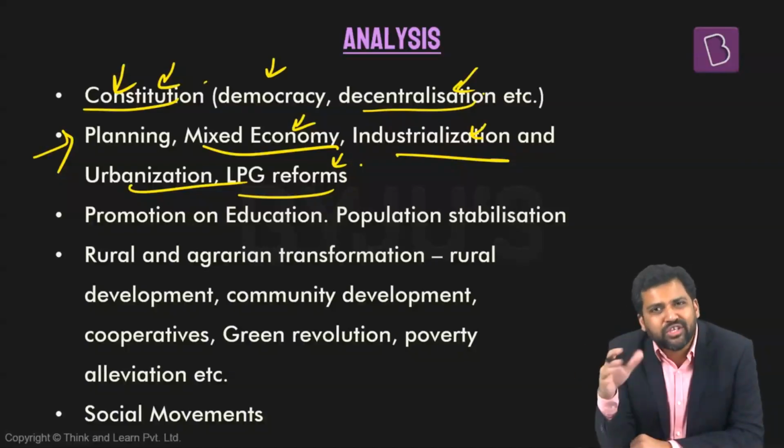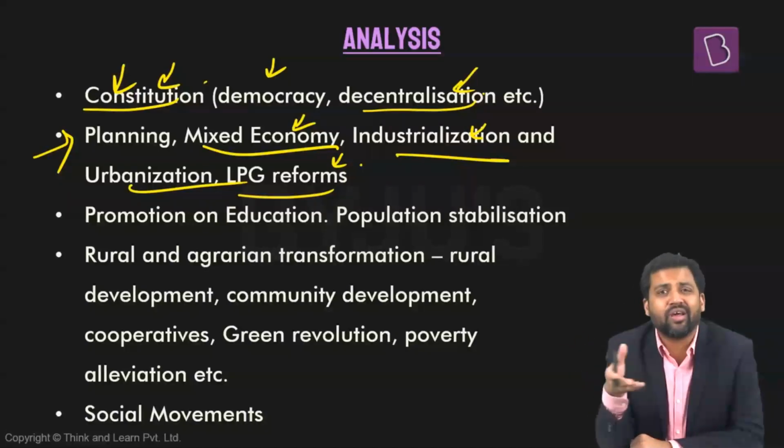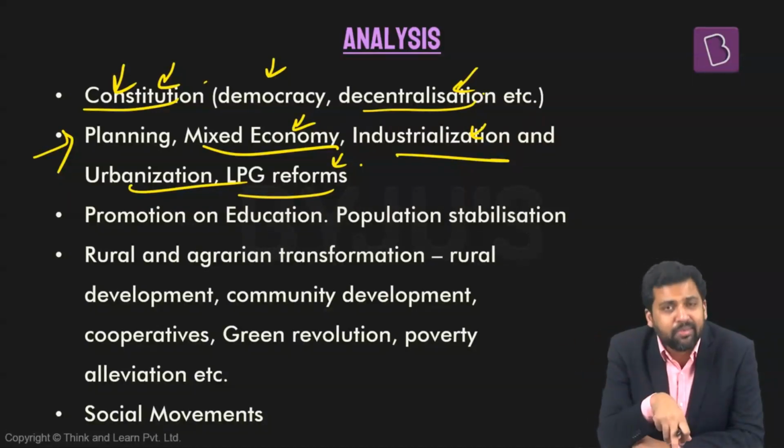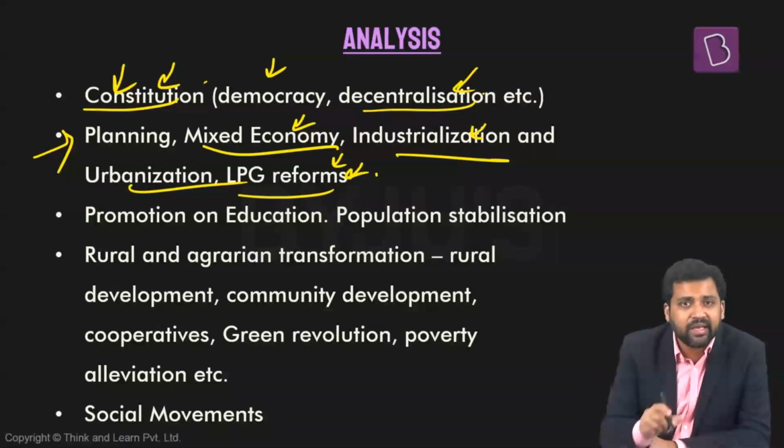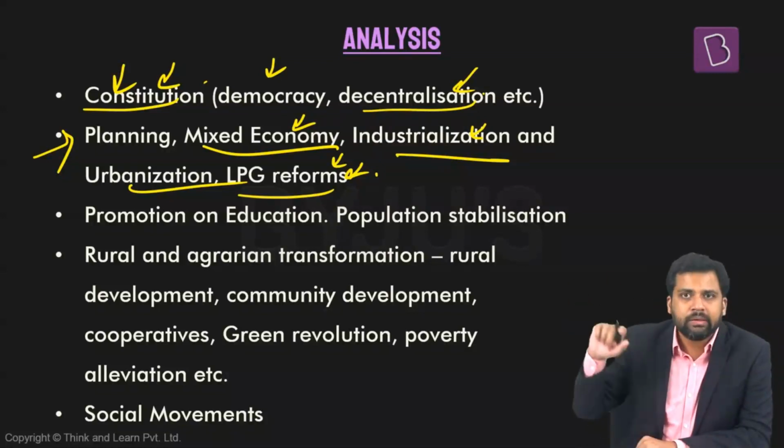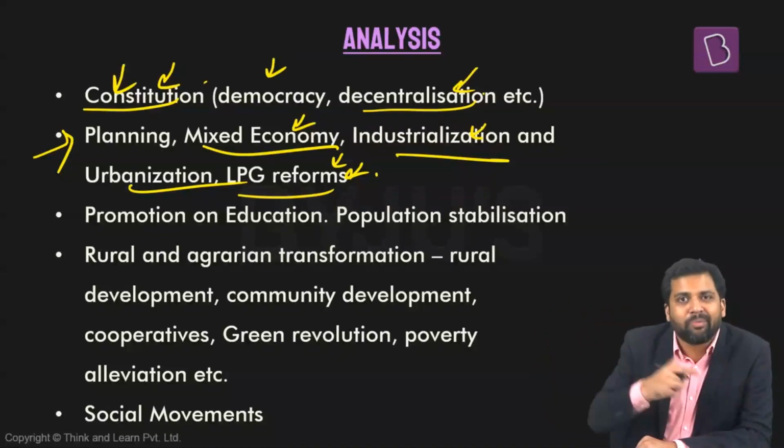So all these things have a bearing on social structures. It has a bearing on caste, on tribes, on the social classes that we have. Some of these things we have already seen. So society changes because of that. Similarly, globalization has a bearing on our society, on our economy, and on our culture as well. Our cultural diversity might change. So all these things we are going to discuss in detail. Try to link all these things with those sessions, when you study urbanization and globalization, and how our society has been impacted.